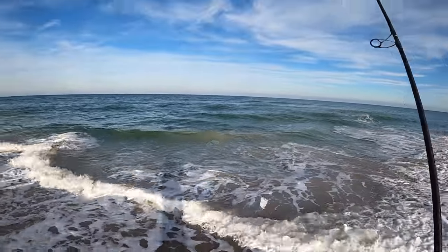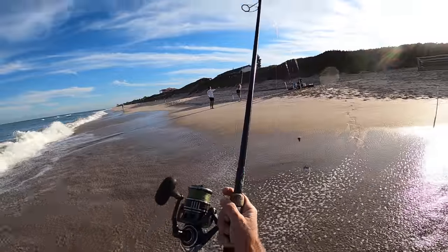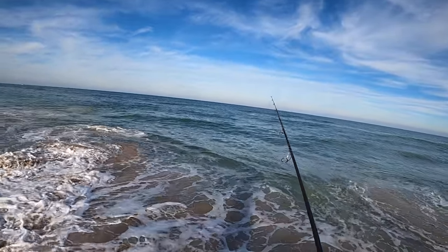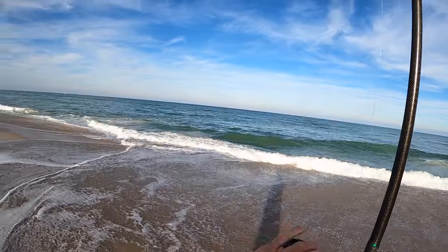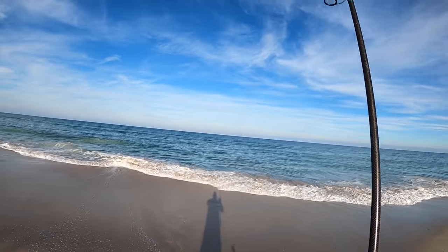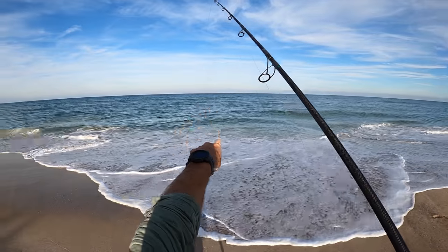I also don't feel like I was casting it far enough with my heavy rod, so I switched to this 9-footer and cast a little bit further. It's got some lighter braid on it and the rod's a little bit longer, so should be fine for black tips. I just wanted to see if I could get one on the Spheros, which I still will. I'm gonna reserve that.